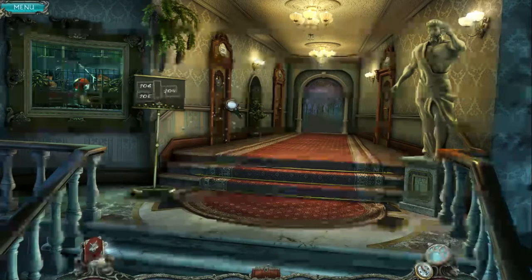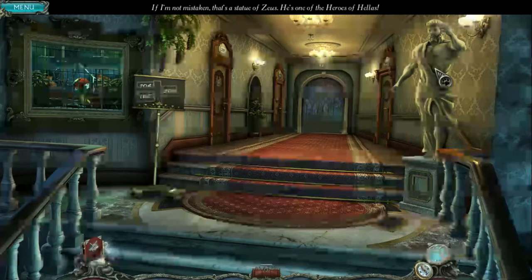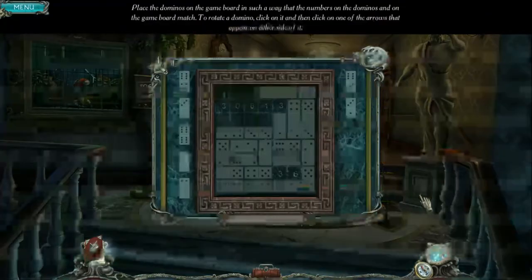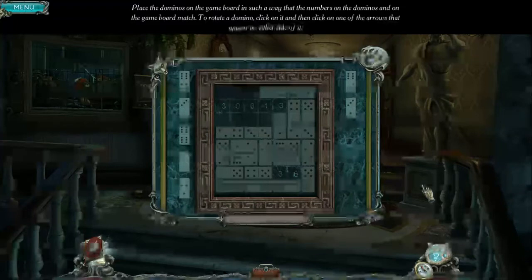205 is right there. If I'm not mistaken, that's a statue of Zeus. He's one of the heroes of Hellas. Oh, another puzzle. Place the dominoes on the game board in such a way that the numbers on the dominoes and on the game board match. To rotate a domino, click on it, and then click on one of the arrows that appear on either side of it.